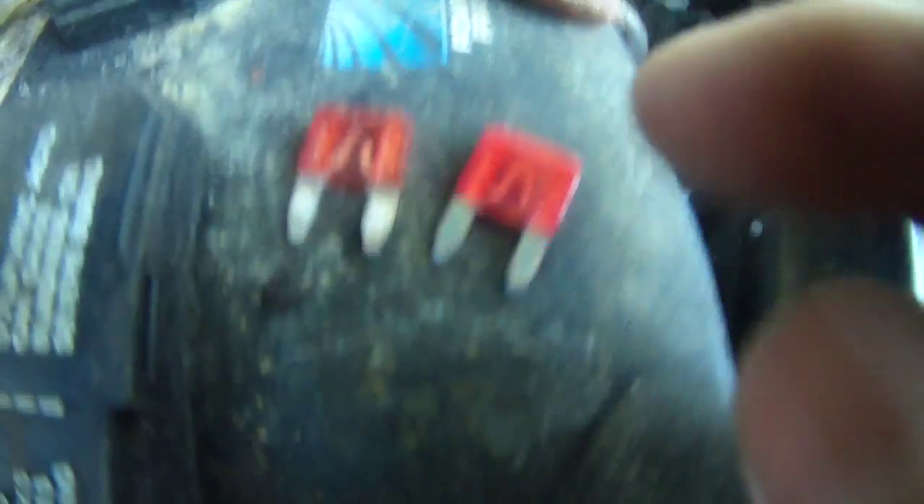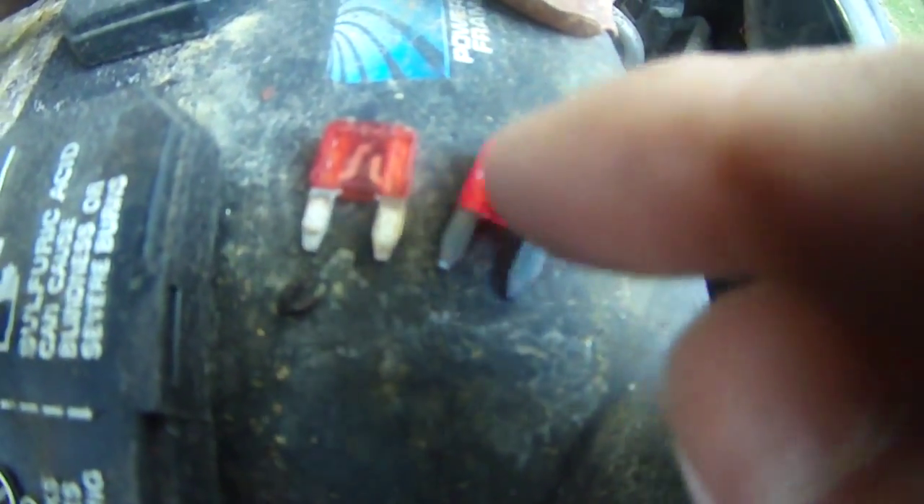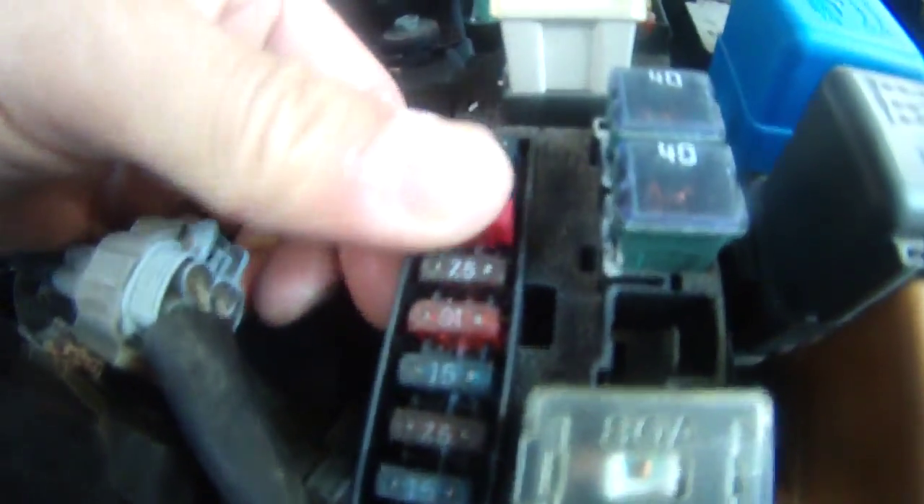As you can see, these are two identical 10-amp fuses. On the left-hand side is the broken one — you can see that upside-down U in the middle towards the right is broken. This is the good fuse, where it's one clear connected fuse, versus this broken one. So I'm going to put the good 10-amp fuse back into the hole and my taillight, my stoplight, should be working.